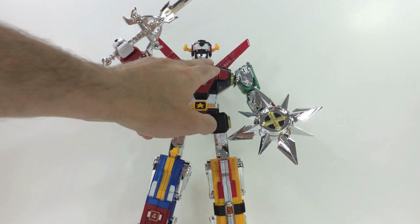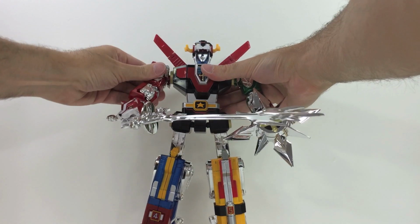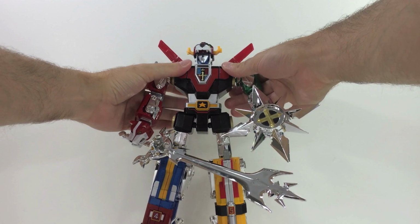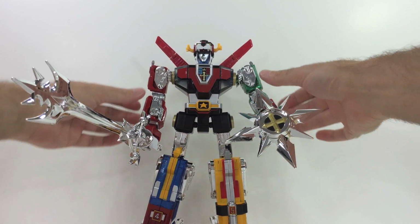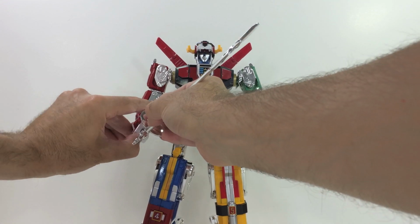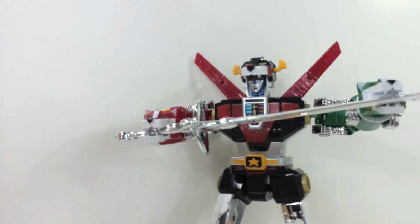Bit hard to tell from this angle, but he wants to lean forward when you have sword and shield in hand, just because it puts too much weight on the figure. And I don't think the joints here were designed that well. It's about as much as I can do, pose-wise.